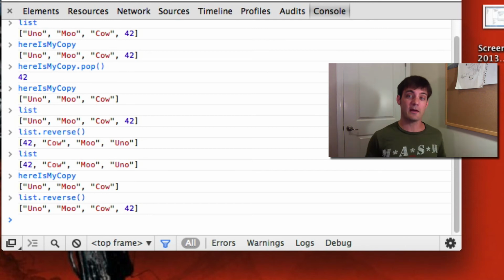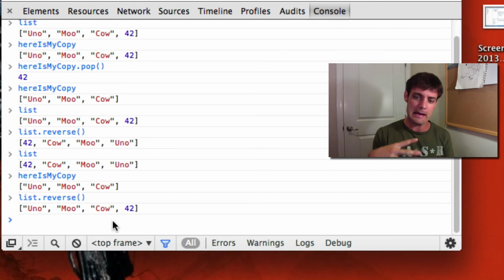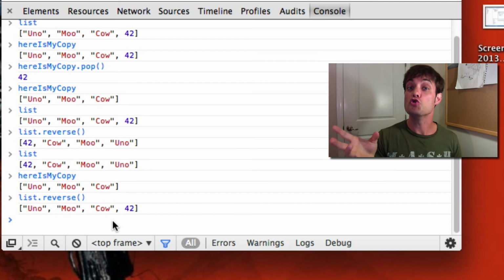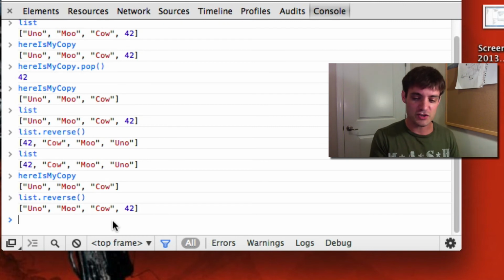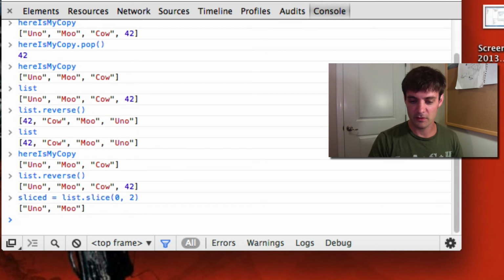Now, I've shown you how concat will concatenate. All right, before we look at advanced uses of concatenate, let's show you how you can slice just a portion of the array to get a new array. So it's not a reference, it's actually a new array of the items that you want to slice out, and get a copy of. So I just want the strings from list. So I'm going to say sliced equals list.slice, 2 parameters. So I want to start from the beginning, and we're going to get up to 2. I don't care about 42. So sliced will get us all the way from 0 to 2.